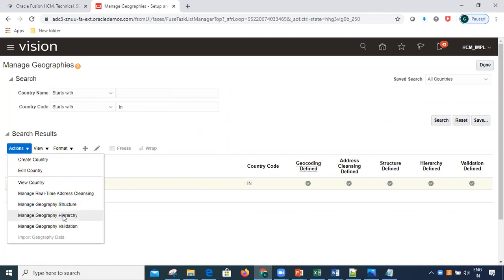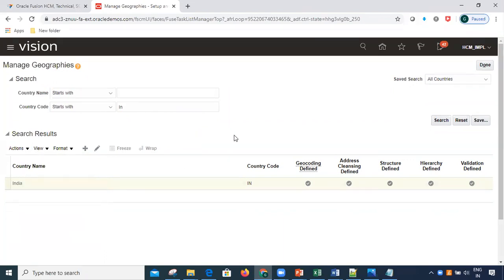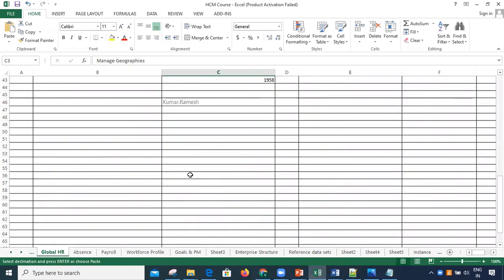Geographic structure and geographic hierarchy. These two we have to understand when configuring the geographies in the system. What is geographic structure? For the country India, the structure will be like this. At the top level, we will have the country, correct?